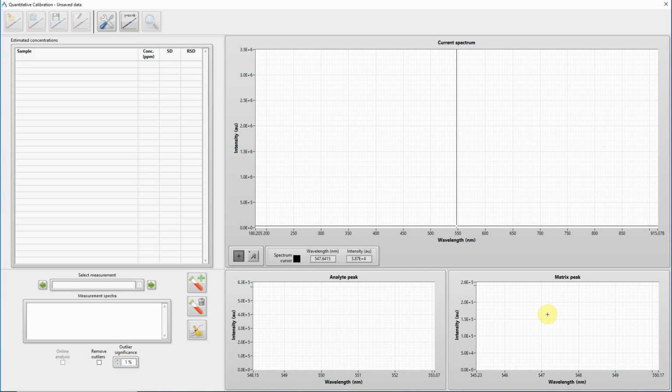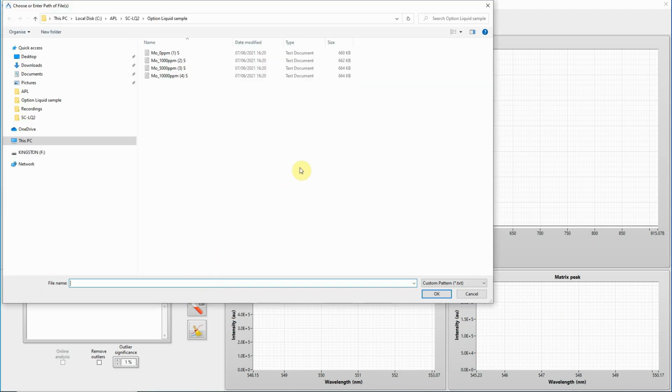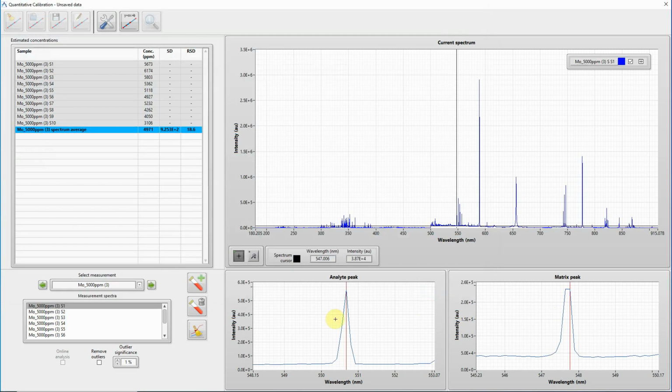To load spectra for analysis, select the New Measurements button and use the file browser displayed to select the spectra to be analysed. And just as an example, we're going to load data for one of the calibration samples used to generate the calibration. The list of measurements will be updated as appropriate, and all of the spectra for the currently selected measurement will be listed. So that's the measurement we've listed, and these are all the spectra that we've loaded.